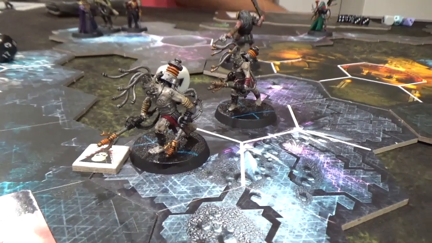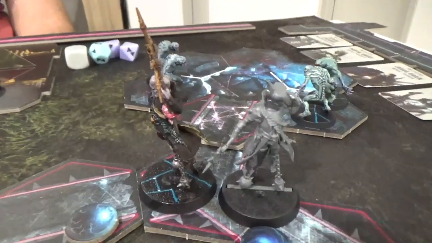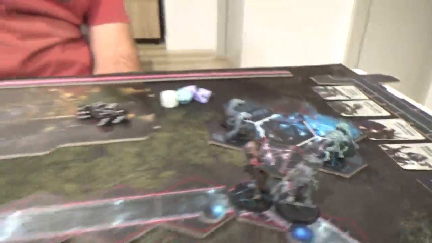Moving on to hostile group 1, which would be thus Rogue Psychers. We're going to reinforcement roll for them first.